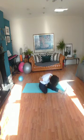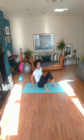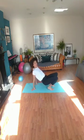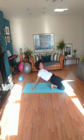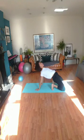Three, two, one, roll up. Draw both feet in, take your hands behind your body. Push up the hips, drop the knees forward. Press the hips towards the ceiling, squeeze the shoulders behind. Look down towards your belly button.